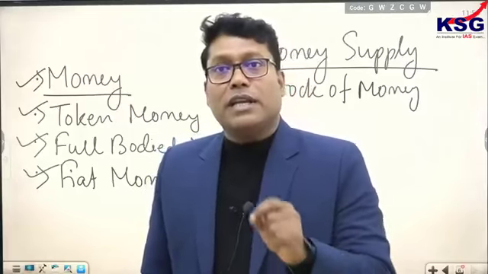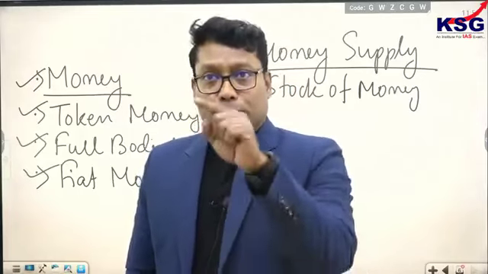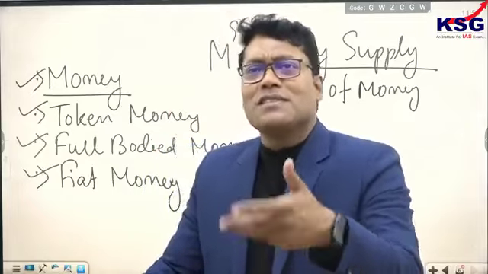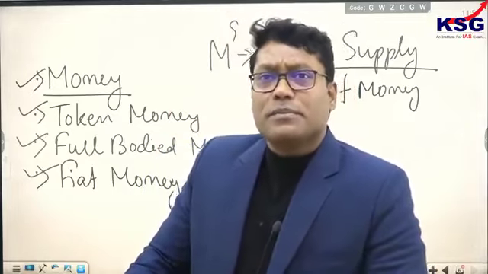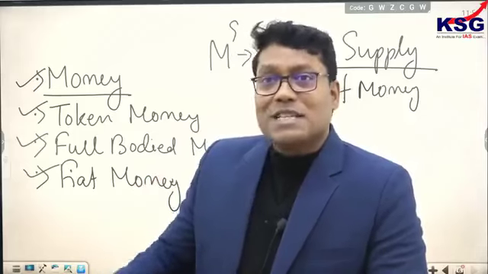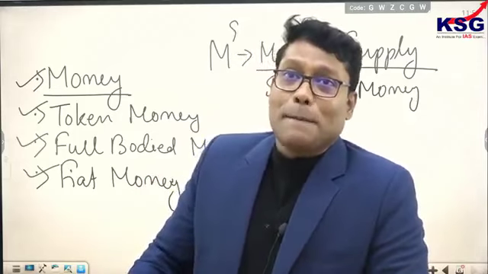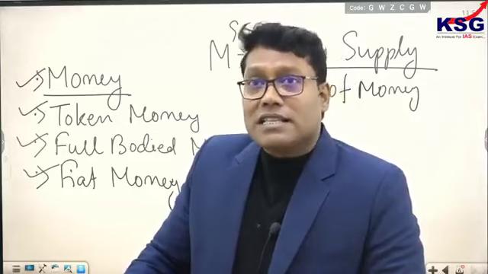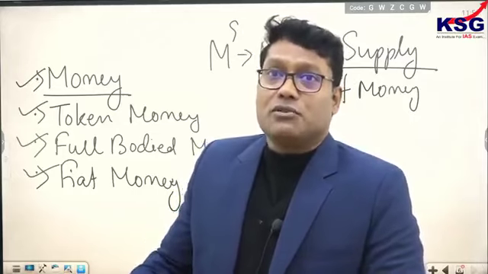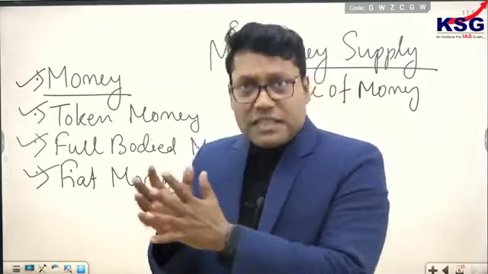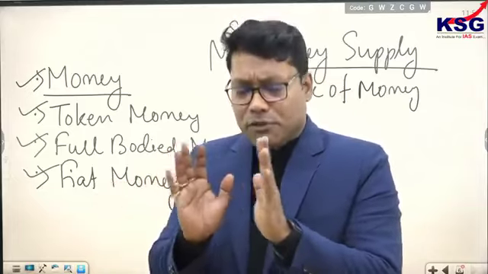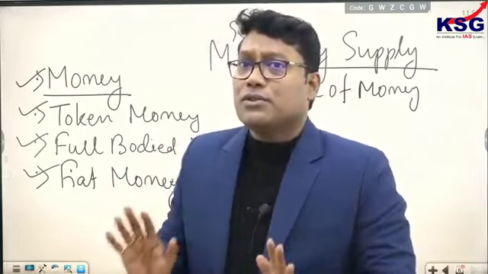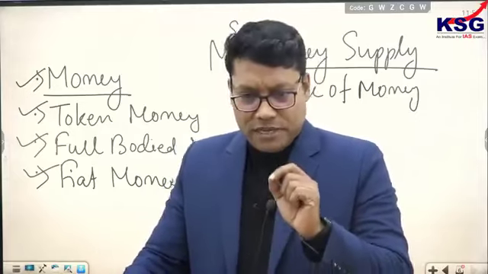Or you can put economy instead of society, because the same things are said differently by different people. A social science person always says society, an economics person always says economy, and a political person always says territory. Words are different but the concept is the same. So simply write: acceptable by all individuals of the society or economy. Full stop.